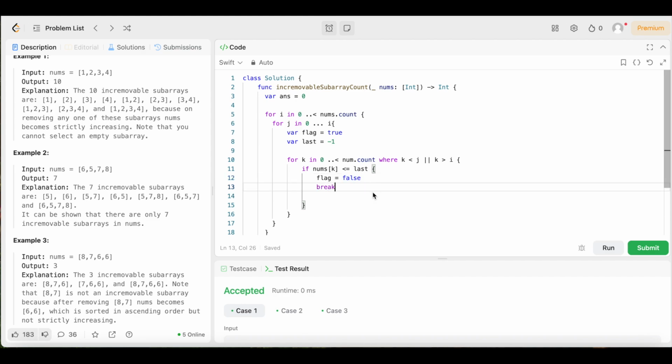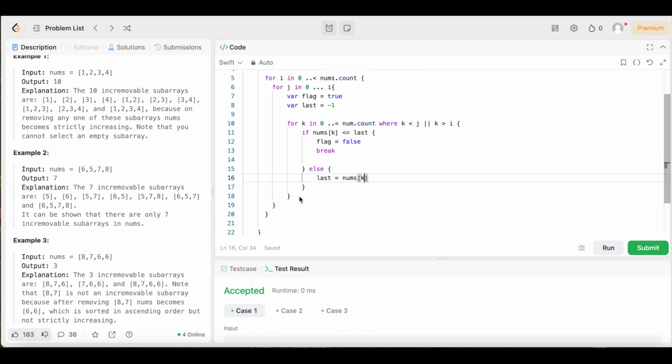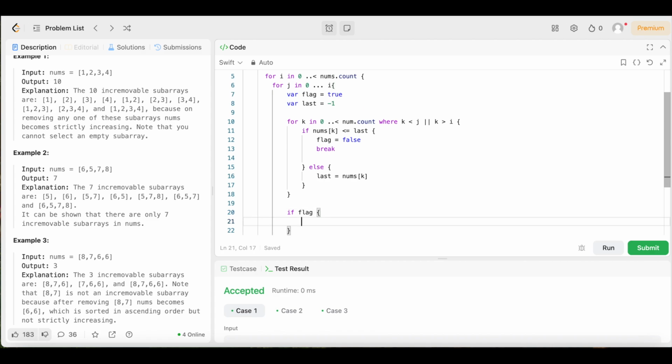Then we come right here, we say else, open up the brackets, and we need to update last to the current number. So we can say last equals nums[k]. Now we need to come right here, and we're going to say if flag, open up the brackets.